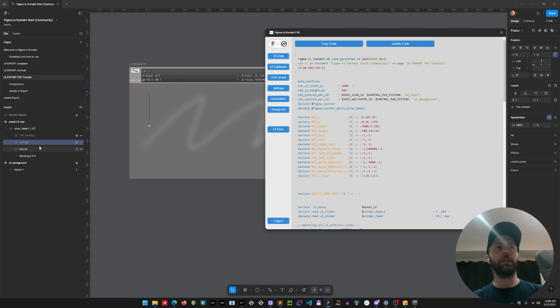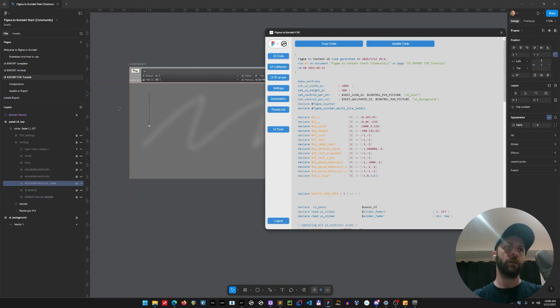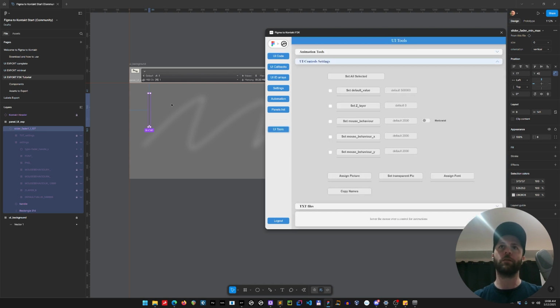So do I have to care about this? 50% of the time, I would say, because if you make your own components, like this one was a component, right? Let's make it back into a component. So my component already has some definition. So the mouse behavior, for instance, it's minus 2000. So if you go here to UI tools, UI control settings, you click on it, you will see that it's vertical and it's 2000, meaning vertical will put a minus in front of it. Right now we don't have picture set, but you could and you should, because then it makes things easier.